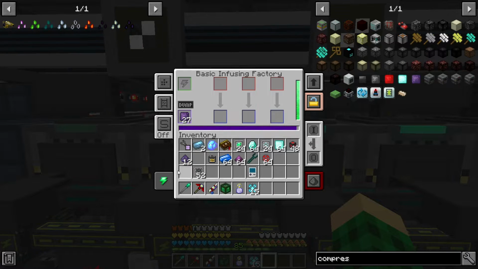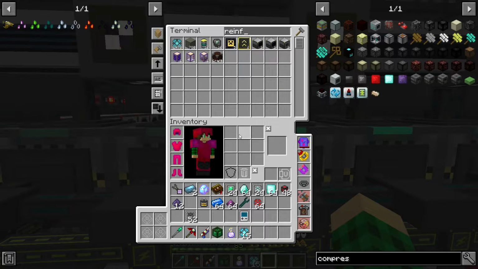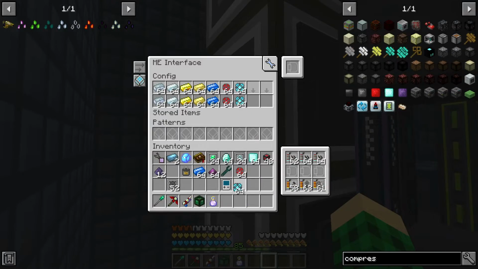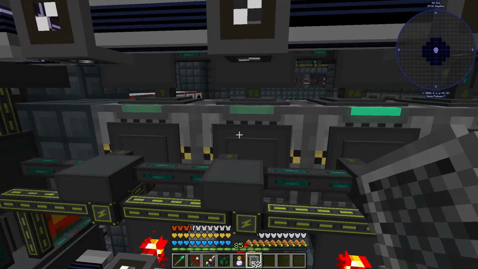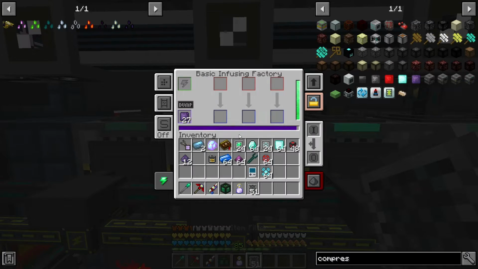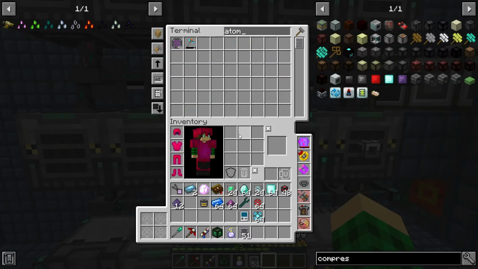Then this infusing factory is going to turn the compressed obsidian with these reinforced alloys. So reinforced alloy. It's going to turn that into the atomic alloy. So we're going to take that, add it to a filter, and toss it on the insert right here. And we should see reinforced alloy going in. Cool. And then I need to wait for the atomic alloy.